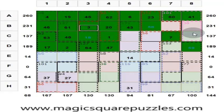Answer is right. Okay. Now we have finished one sub square. So likewise we have to finish the other sub squares also. Okay. And what else can you find out?